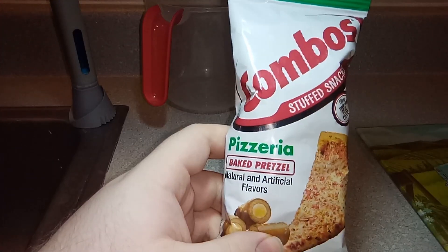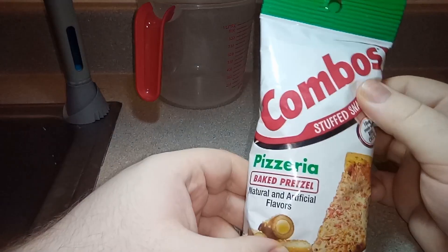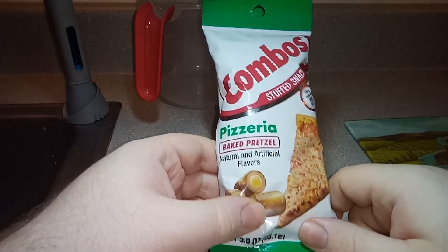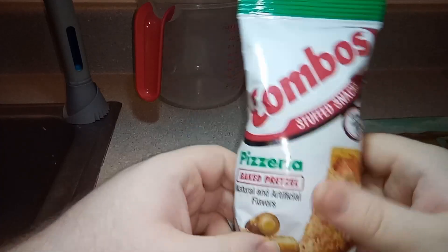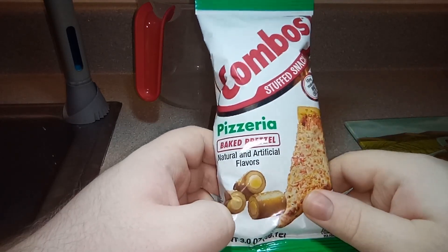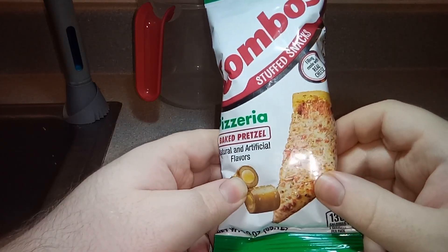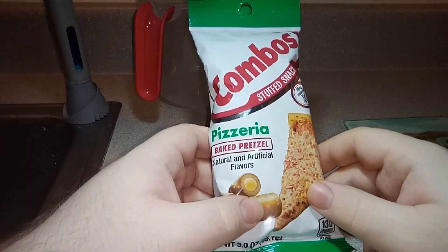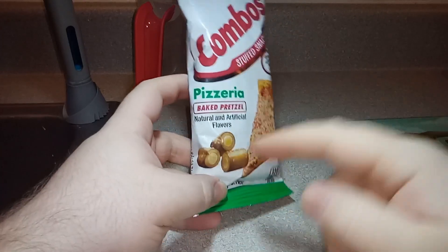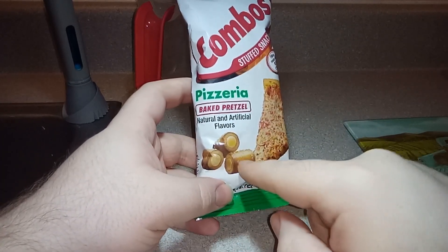When I was doing my stream — I stream on this channel in case you didn't know — we checked out the dog tree and I saw this. I was like, if I ever see this in the store I'm getting it. And here we are! I saw it in the store along with its counterpart — I believe it was just some kind of cheese flavored snack. We are here with the pizzeria edition of a baked pretzel. The main reason I was so interested is something in my brain just trusts it — mostly because the food is shaped like a dog snack. Dogs have been having it good for too long. Now we're getting the dog treat shaped items.